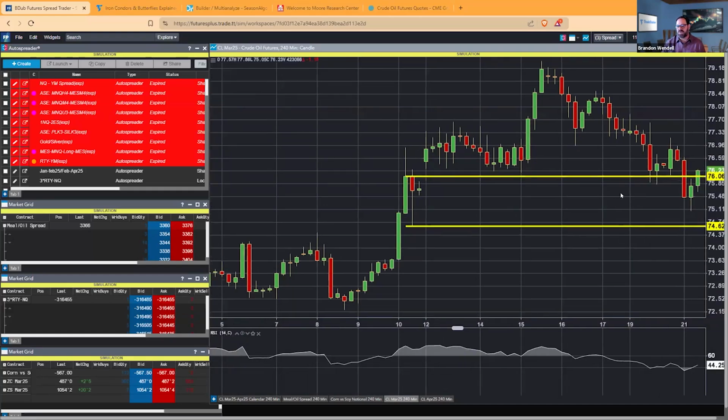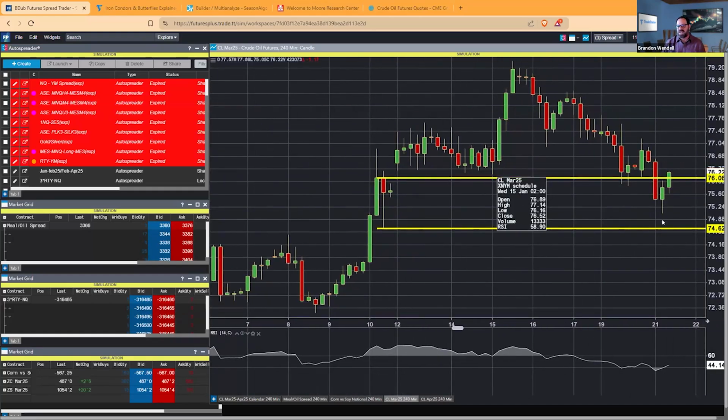You see right here, this is the front month contract. And it too had more momentum to the downside, so no positive divergence. But notice the difference here in the previous touches. You could see the previous touches, we barely got into the zone here. Now we're obviously a lot deeper. This is a stronger security than this one, the April.